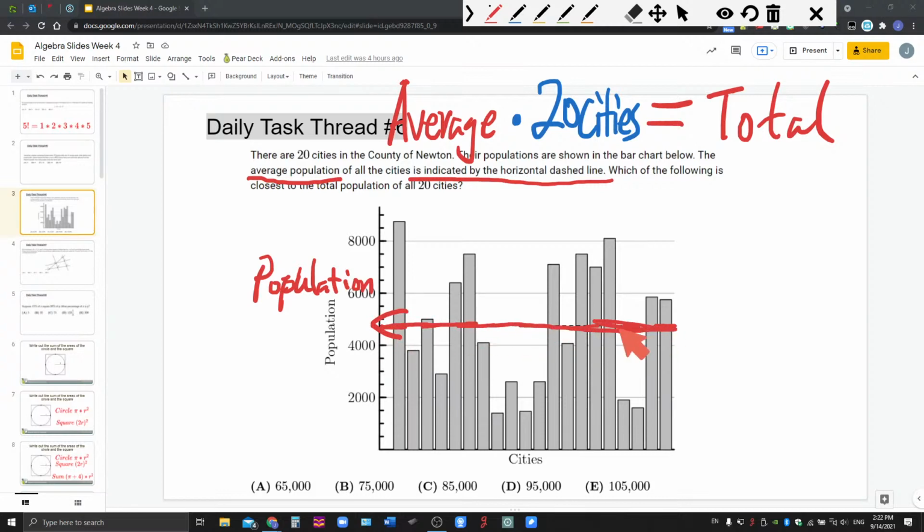And that will help you find the average, okay? Because this is the average line. And when the average line meets the population, that is the average population. Let's read it. How much is that? So if you read, it's here. And that is, if you look at it, first of all, it's between 4,000 and 6,000. And in the middle, this one should be 5,000. So the average should be between 4,000 and 5,000.